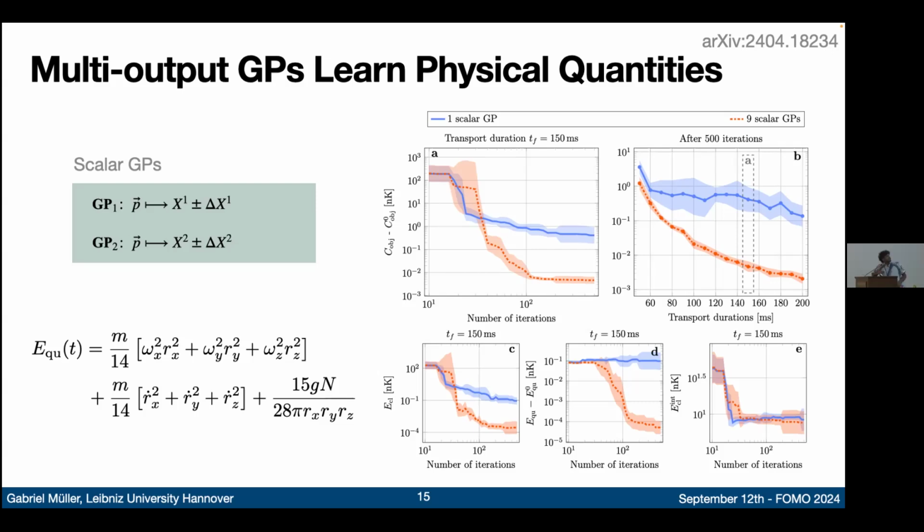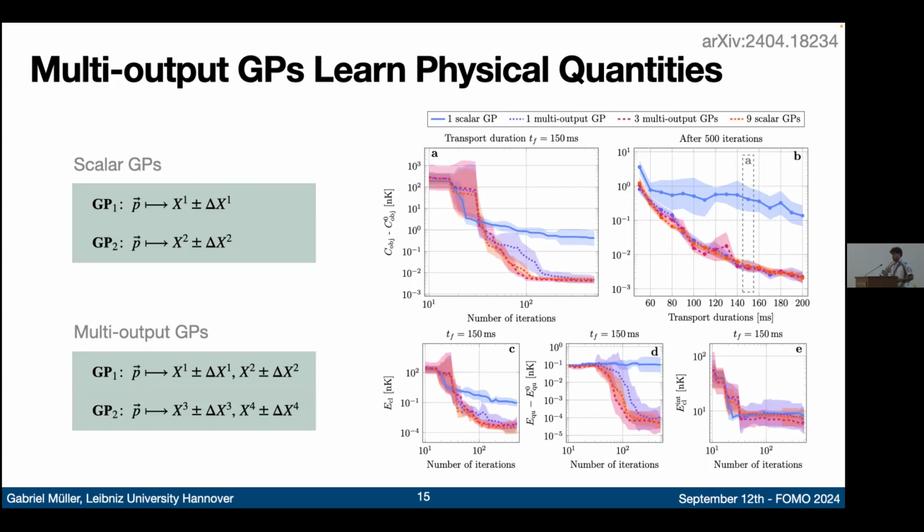And it is much better mainly because there's a nonlinearity in the system, and it is much harder to find a Gaussian process with accurate uncertainties. That's the main part: the uncertainties have to be good. If you have all these contributions in a squared way, and here 1 over R, for example, instead of just learning R, you can use these accurate predictions and then calculate from there the quantum energy. Therefore, you see that this blue line, the quantum energy, merely learns nothing because it can't understand how this looks. But for this, for example, which is linear, it doesn't make a difference.